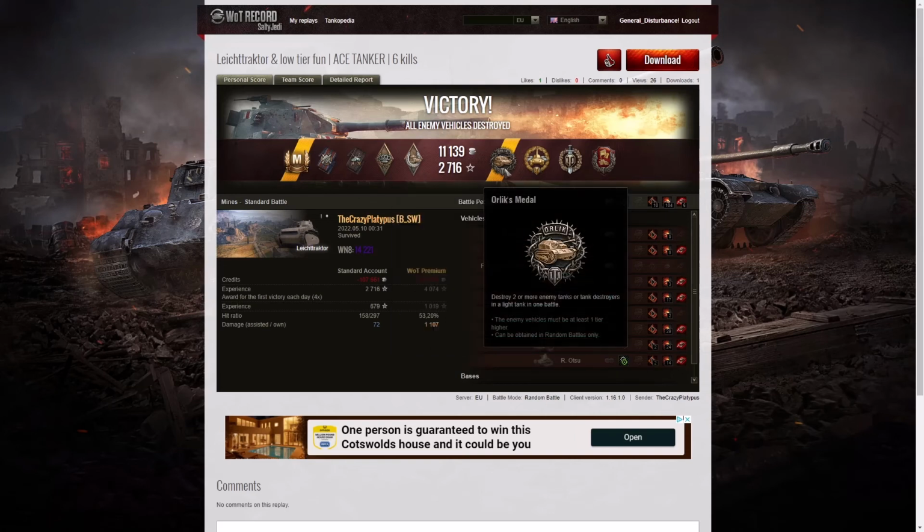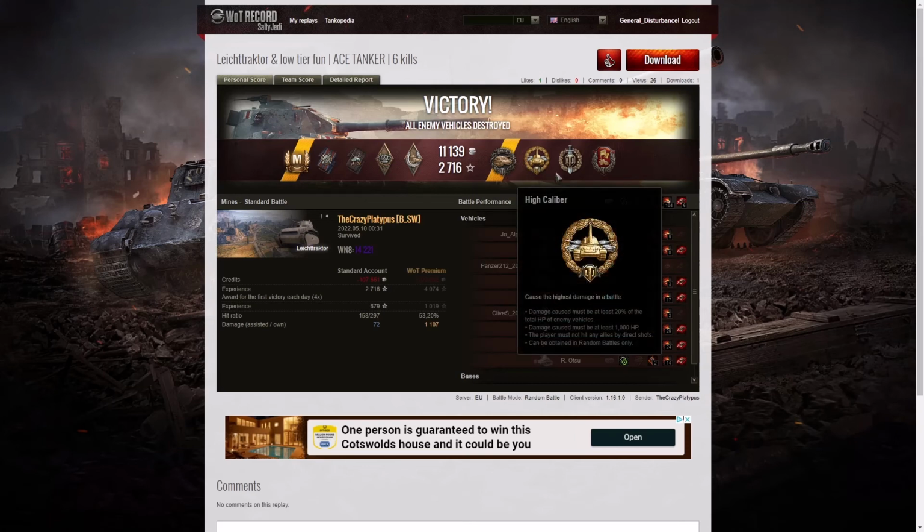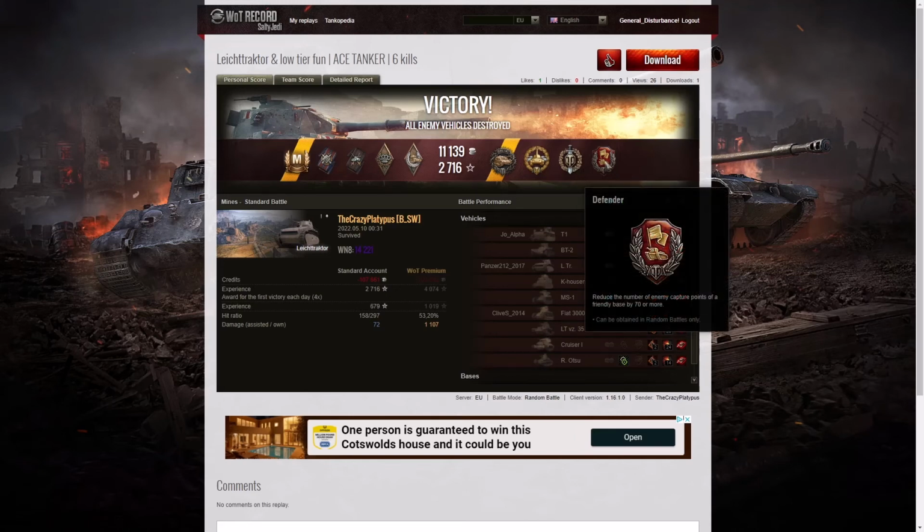She got an All-X medal in that game for taking down 2 tanks or tank destroyers in a battle that were at least 1 tier higher than her, as well as the High Caliber for dealing the most damage in the game, a Top Gun for getting at least 6 kills, and when she reset the cap, she actually got enough defense points, 70, to get the Defender medal as well. So congratulations on that. She left it just long enough to accumulate enough defending points. I think that some players leave it just too late and they say, oh, I've got plenty of time to get to the cap, but they leave it just too late.